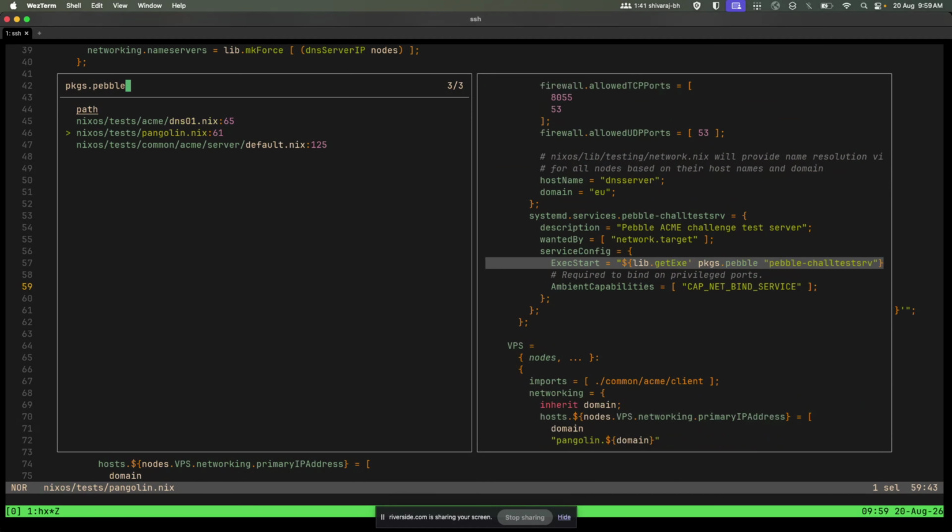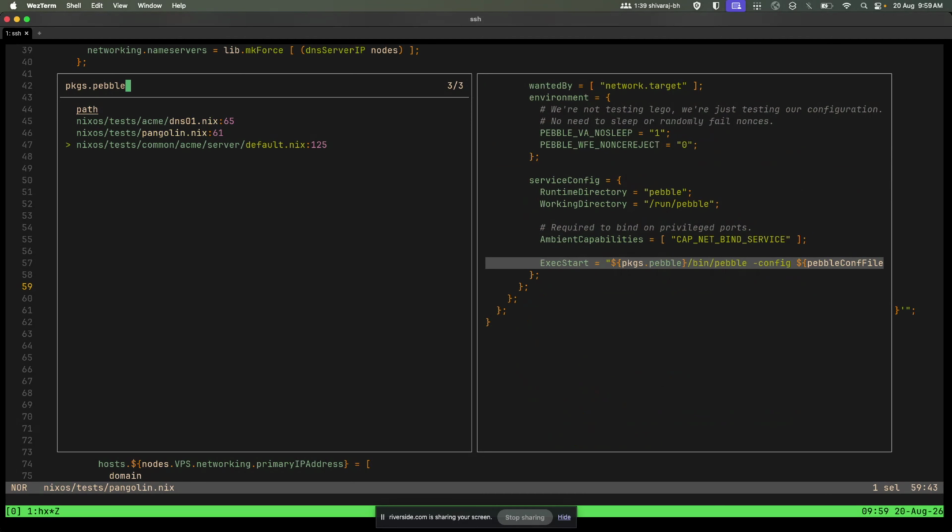There are 3. So there's an Acme server default.nix. Where? NixOS test common acme server default.nix. This is the path. Right.